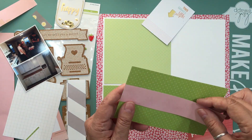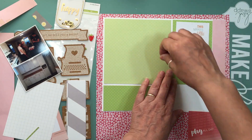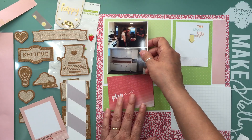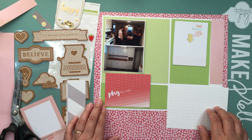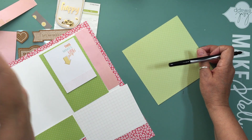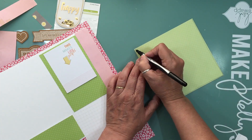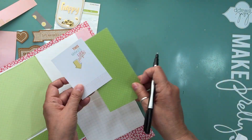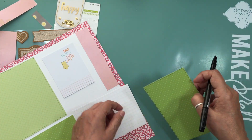I could have tweaked the pictures with Adobe Photoshop to make them better, but most of the time I just print them as they are. I combined two pictures into one photo using the PicFrame app and printed it on my Canon Selfie. I also just became a member of PicMonkey — you can use it for free, but you get way more options with a membership. It's been around for a while and I really liked it. A year membership was $33, so it's about three bucks a month.